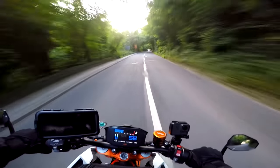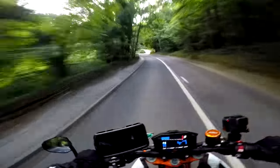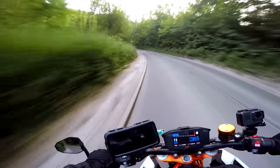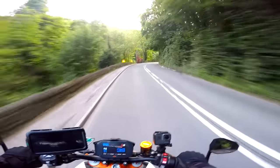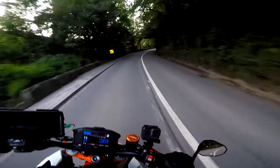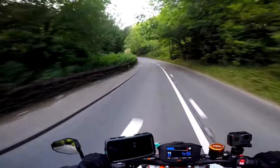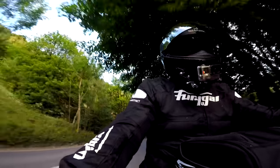Felt the front end lift then. I don't know what settings Kev's got his traction and ABS and stuff on. I will have a look in a sec, we'll pull up and have a walk around it. I'm not going to change any of his settings, but I will have a look at what they're set at. But Kev himself, I don't know how heavy he is, but he's only a little bloke. You won't mind me saying that. I would say he's probably only around the 11 stone mark, 12 stone maybe. And I'm 15 stone, 15 and a half I think, at the moment. Carrying a little bit of COVID weight.